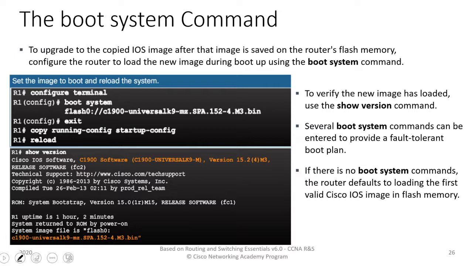So if we have, for example, updated our device, so we would have copied a new system image to update the version of the software, then we can do a boot system command. We can do the boot system command and also copy the configurations again. And if we do that, that is a way to update the system. So updating the system is also something that we will have to do a lot in maintaining these devices.